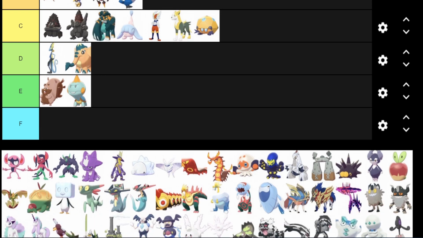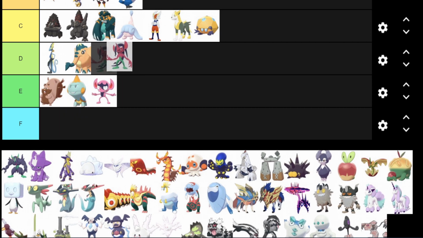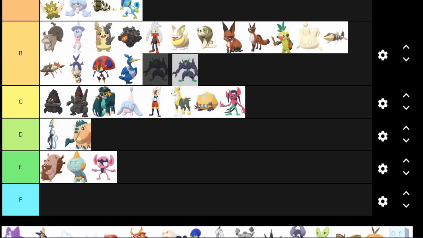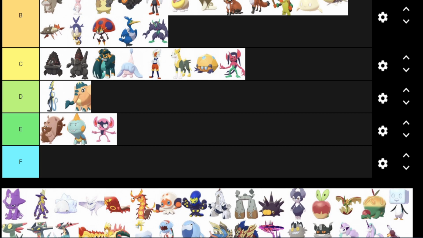Ugh. Impidimp. Some people are hyped for Impidimp. Some people hate it. This is not a Pokemon. This is horrible. Its evolution is a lot better, though. But still not enough to break out of C tier. That evolution, though, the final evolution's not horrible. Honestly, it's halfway decent. So I'll put that at the bottom of B tier. So they did a decent job improving over time.